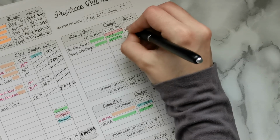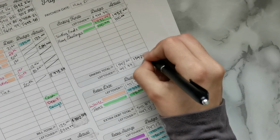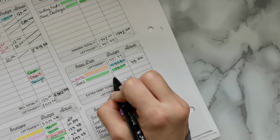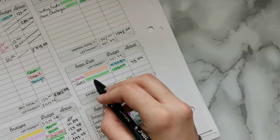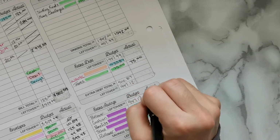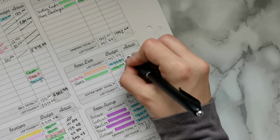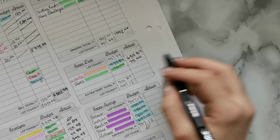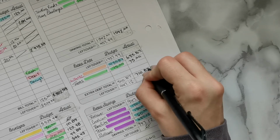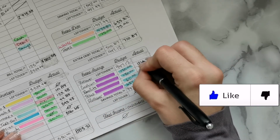There was no difference in sinking funds. So I know that these were accurate. Taxes is included in that. I think I might just start listing my land tax down here, since it's more of like taxes I count as kind of like more like a bill. Land tax is a bill, so I think I'm going to count those as sinking funds under extra debt. Okay, so Walmart MasterCard, we actually put an extra $200 on that, so that should be $635.87. And then the total for these should be $710.87.